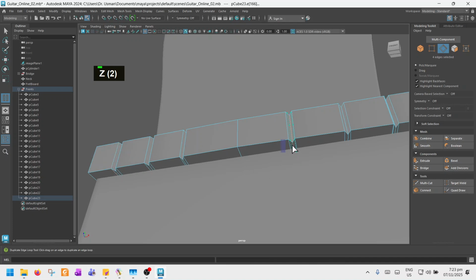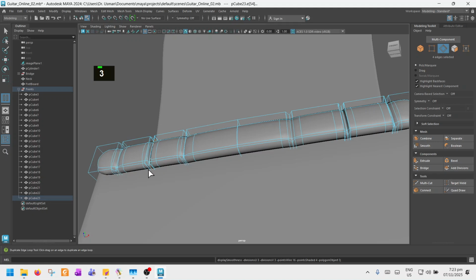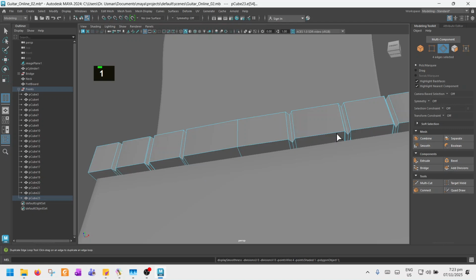For example, I will select here, and I will select here, select here, select here, select here, select here, and press 3. You see, the edges are becoming very sharp, but I need to add more edge, like in this direction.